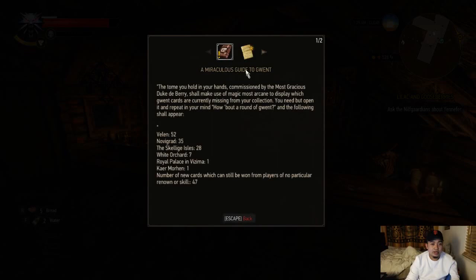So this is the Miraculous Guide to Gwent. This is going to tell us how many cards we have remaining. We have 52 left in Velen, which is just a bunch of merchants and some innkeeps or whatever. We have a bunch in Novigrad, which again is a bunch of merchants and innkeeps. Same thing at Skellige. White Orchard, there's 7 more. And those 7 Gwent cards are from the leader card that are sold by the innkeep. And I think a few more. There's one Nilfgaardian person in Vizima that has that, except we can't play him just yet because they intentionally make him harder so that you have to go back to him.